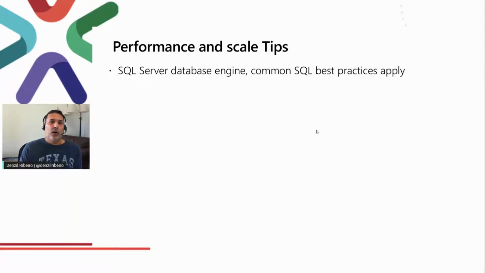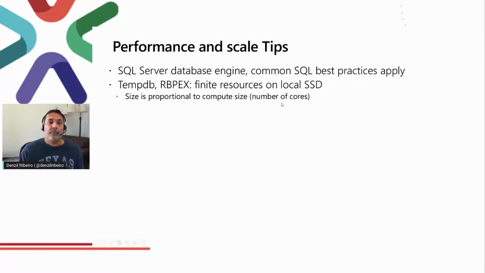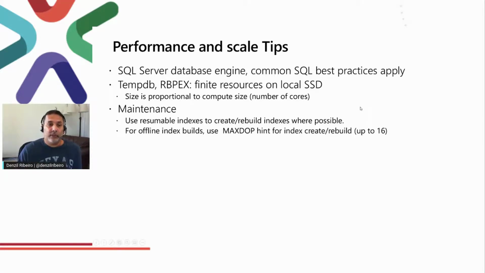Hyperscale is just another tier of Azure SQL Database. The engine is common, so SQL Server best practices apply. In addition to this, we'll cover some specific performance and scale tips for Hyperscale. One thing to keep in mind is Tempdb and RBPEX are finite resources. Given they're on local SSD, they're proportional to the vCore size for the service objective.